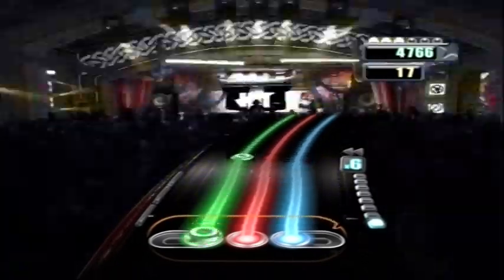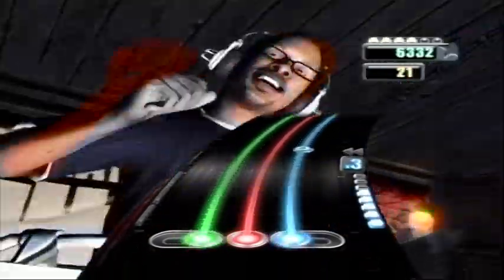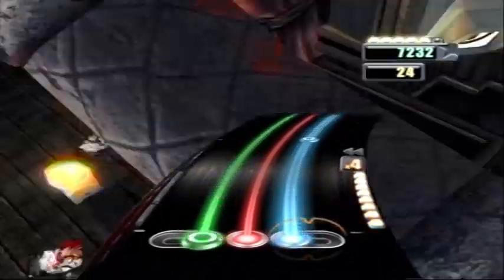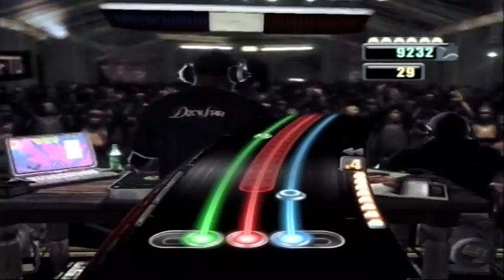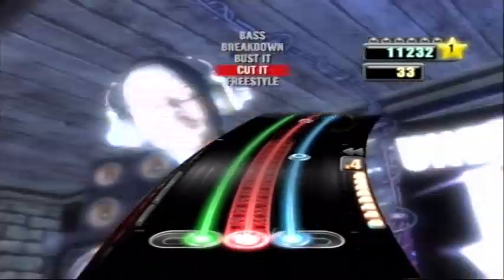The learning curve of the game is evenly distributed, with Medium probably being the best for coasting through the tracks whilst feeling challenged and involved. The easy setting is really easy — I mean, you could shit on that disc and it would still hit the mix, it's really that easy. The step up from medium to hard is a massive step, a bit too massive for the uninitiated perhaps.